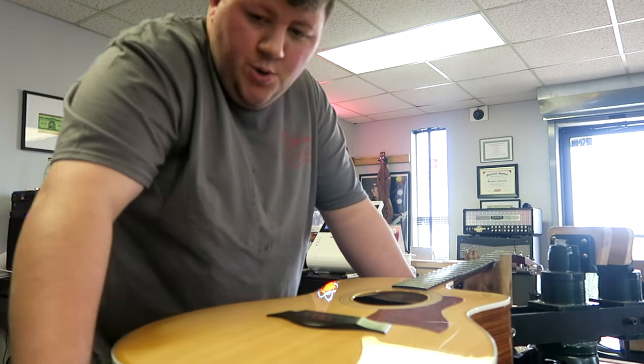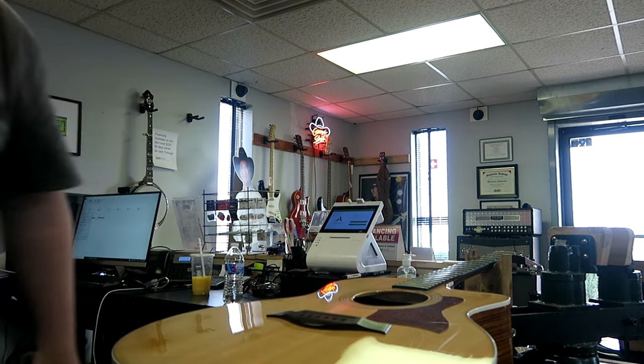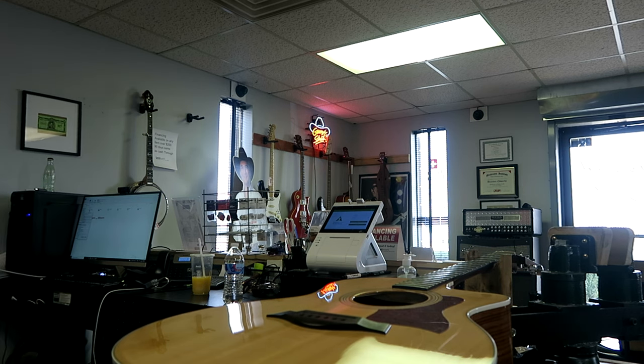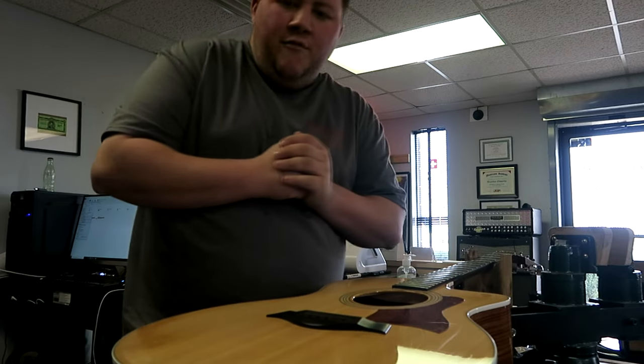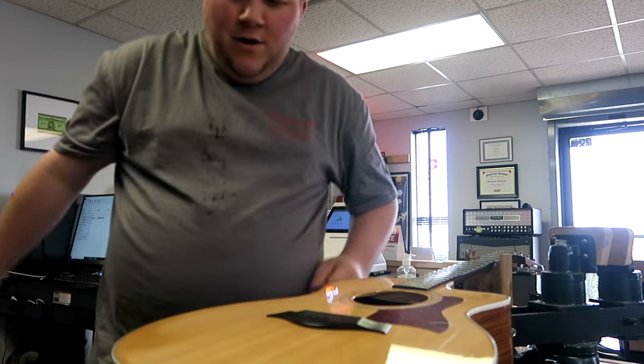I'm gonna go through and remove all the frets, and go from there. I'm probably gonna change the camera angle here.